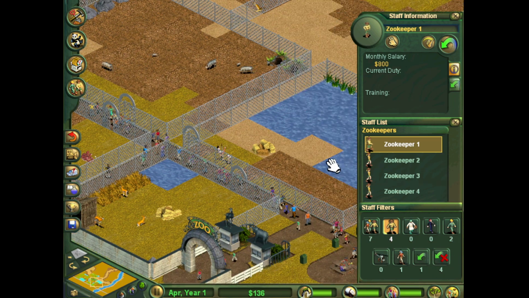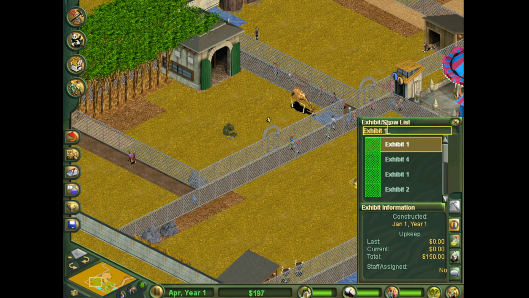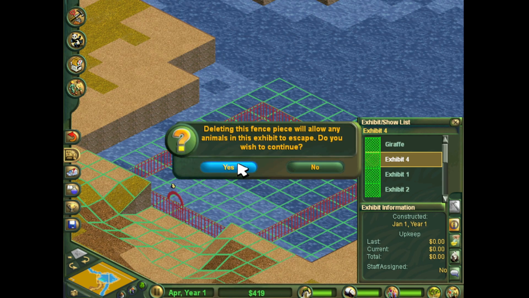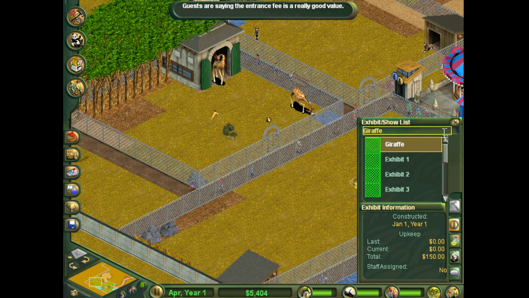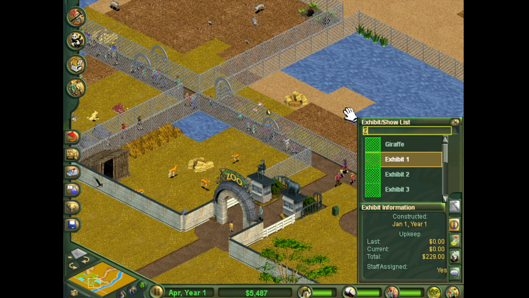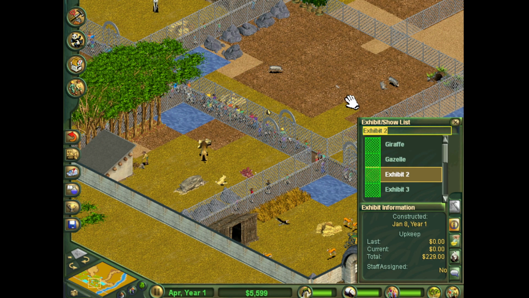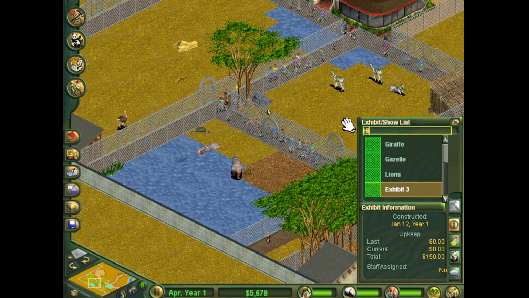So there's 4 zookeepers. So this one's at 1. So let's get something out of the way real quick. Let's name these because they have the glitched names still. So we got giraffe. Oh, I haven't sold this exhibit yet. $5,000 just like that. Let's get out of that and go back into it. Okay, so this is the gazelle. I can't spell gazelle, so I'll just spell it like this. Hopefully that's close enough. Lions. Okay. Hippo.